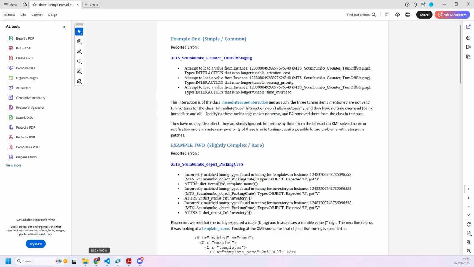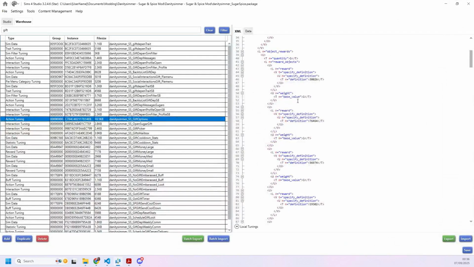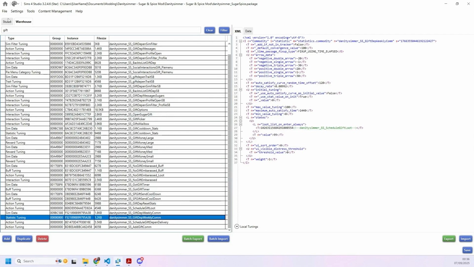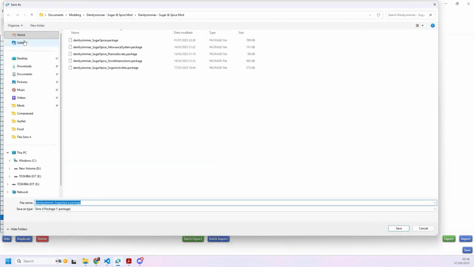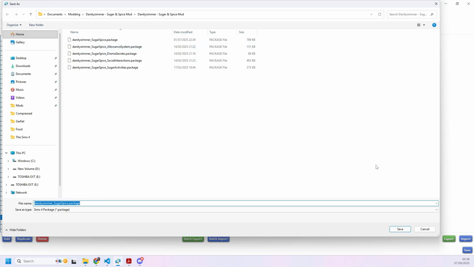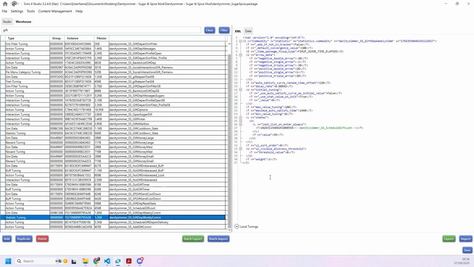One thing I forgot to mention at the start is that when I'm fixing all these errors, I don't save, I save as. When I fix whatever issue I need to fix here, for example, I go to file, save as. The reason I say this, guys, is always keep a backup. You don't know what changes you're making. And obviously there are people out there who still want to use the old version, or you might even want to keep your old versions. So save as, and then play with that new version in your mods folder. So don't just go to save.